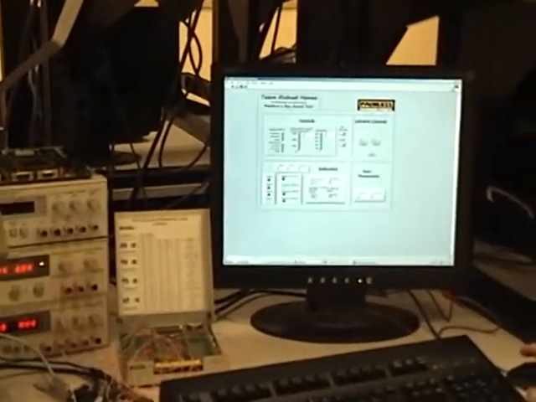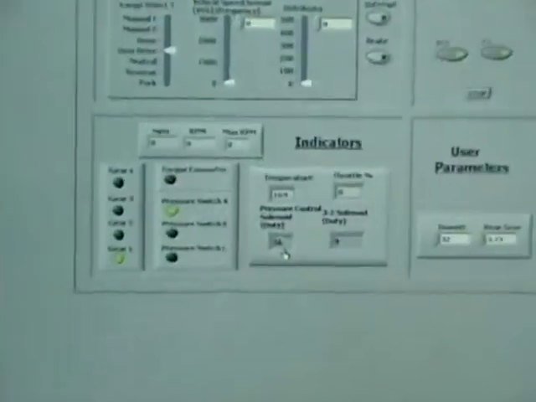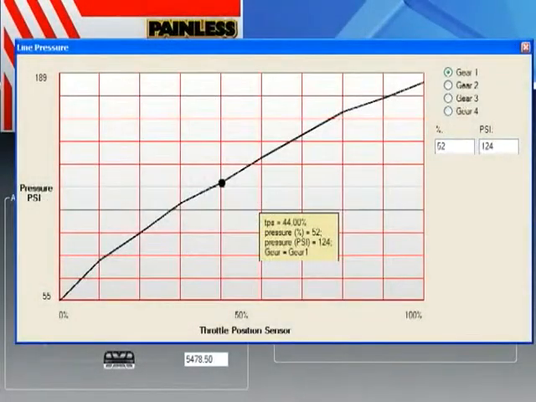And the reasoning behind this basically is whenever someone applies the throttle position to, say, 75 or 100%, there's a lot more power being applied through the transmission and the clutch packs to the wheel, so you need a higher line pressure so that there's not any slippage.